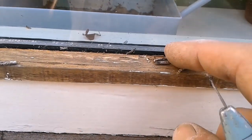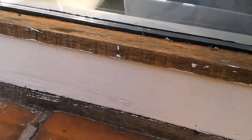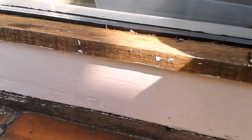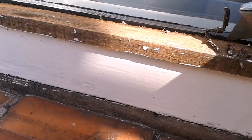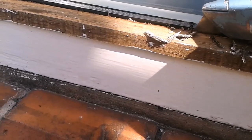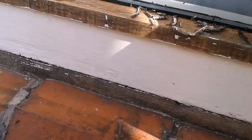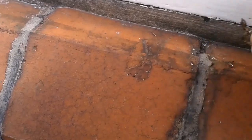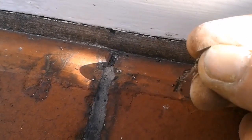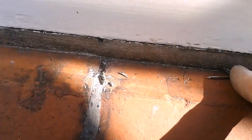And behind here, I'm not sure, could be cork. So just see if we can get some of this out. There's a great big gap behind. See that there coming out? A lot of moisture getting down. So I think that could be cork. Quite brittle, dry. It's not putty, so I'm guessing this feels soft.